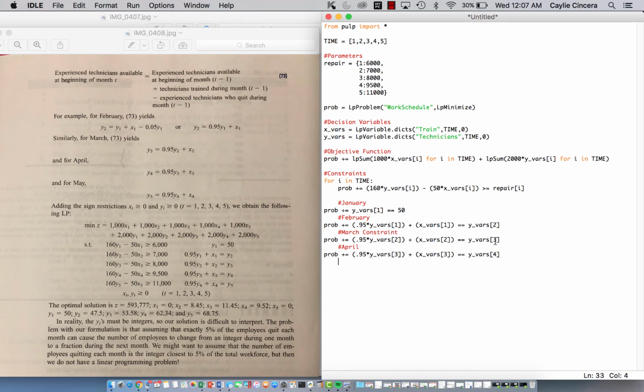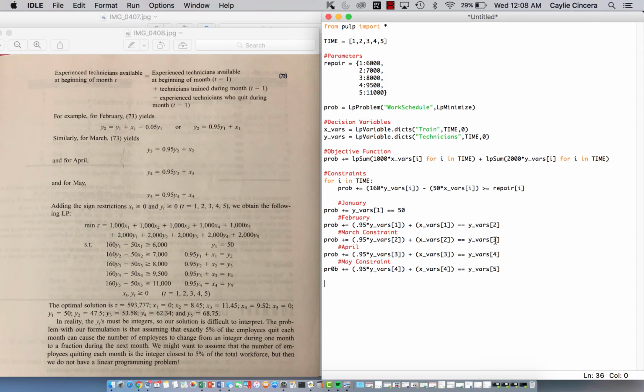Finally, our last constraint for this problem is going to be our May constraint. On the left hand side, same equation, we're just indexing with 4, and then 5 on the right hand side.